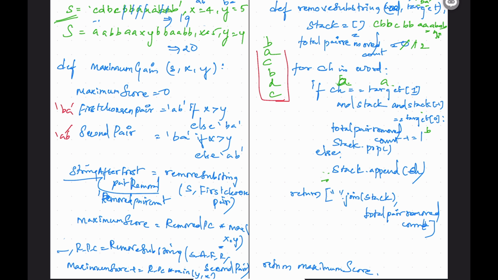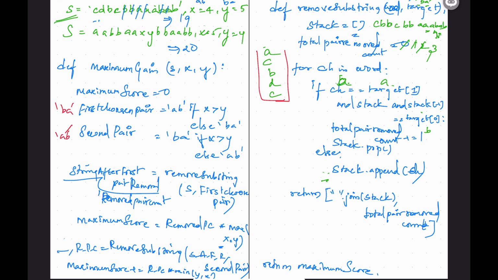Next another A comes. Target of 1 is A, our character is also A, and stack of -1 is equal to B. So we will be popping it out, and the total pair count got updated to 3.